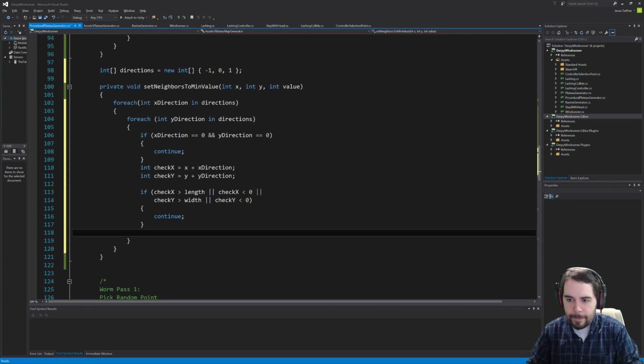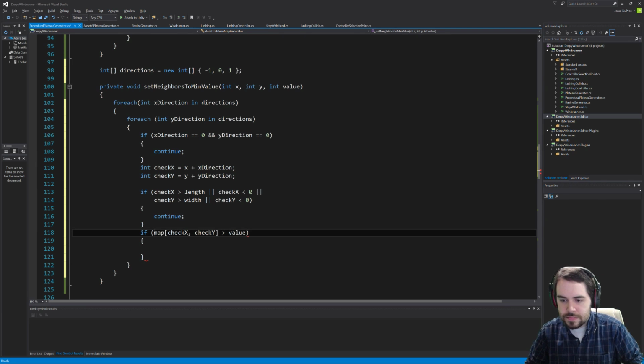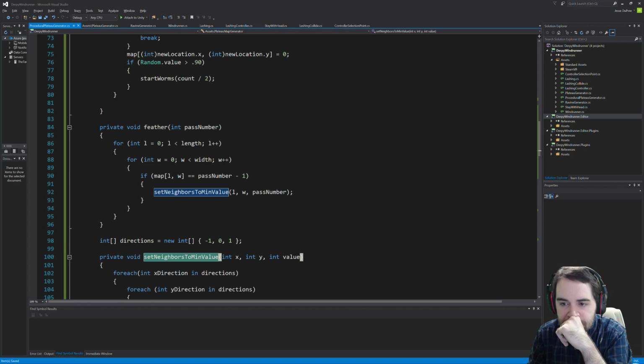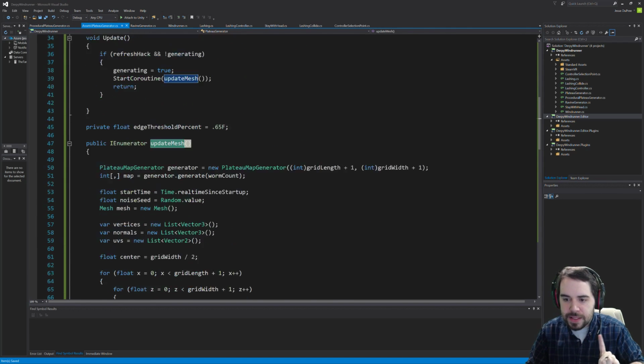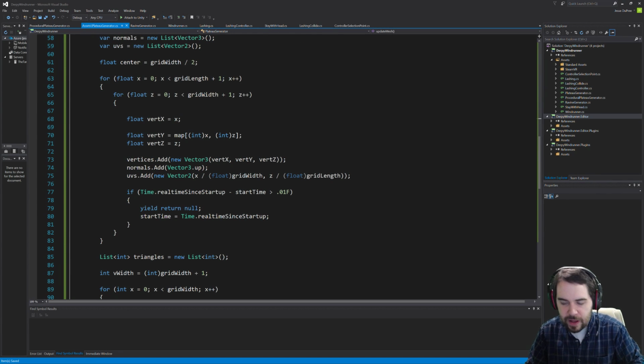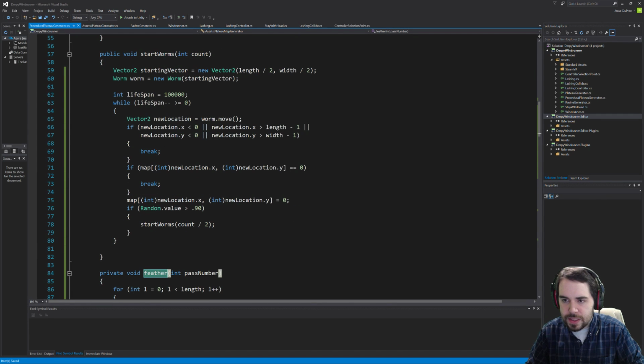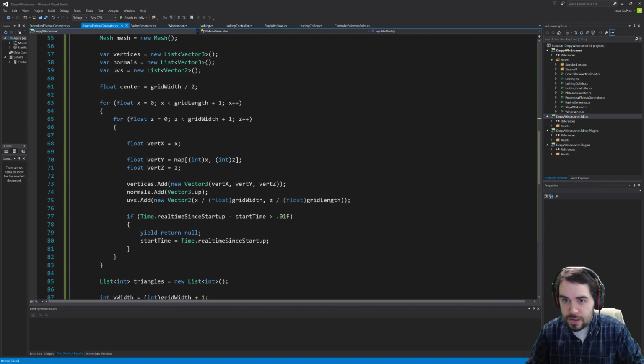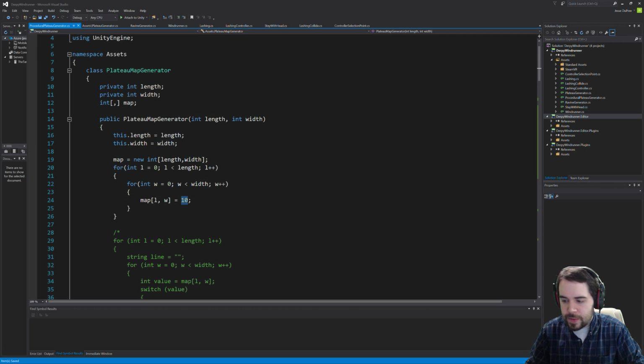Otherwise, if map check X and check Y is greater than value, equals value. Easy enough. Okay, so now we have that. So now we need to do a second thing. Oh wait, I'm already doing it where I'm just getting its value. So right now, yeah. Let's change this up a smidge. Yeah, okay. Let's just make this for now.